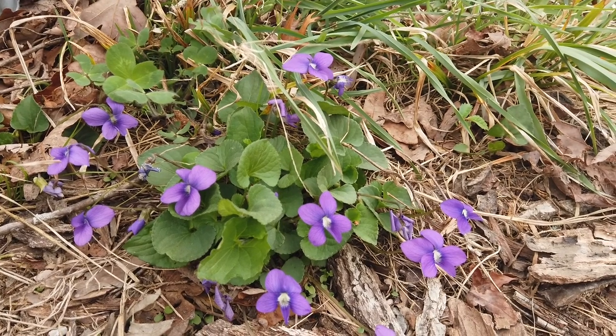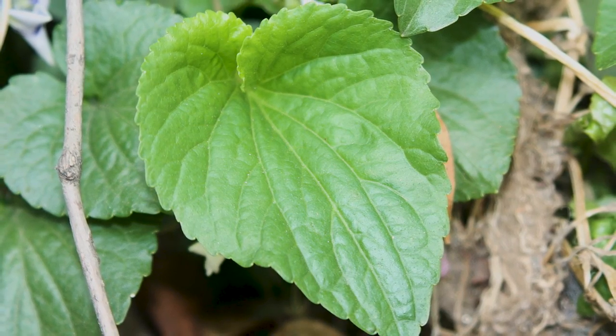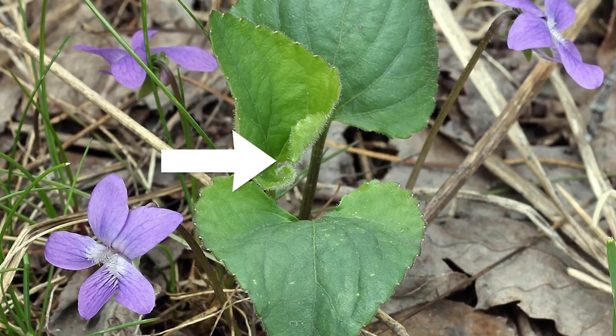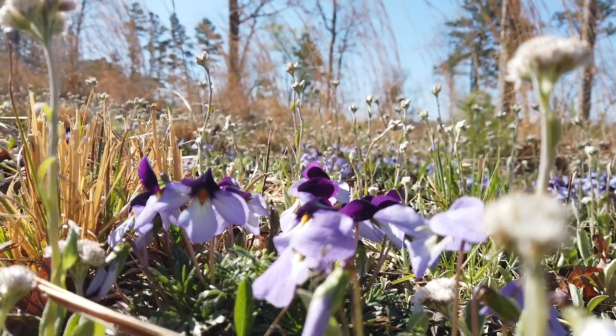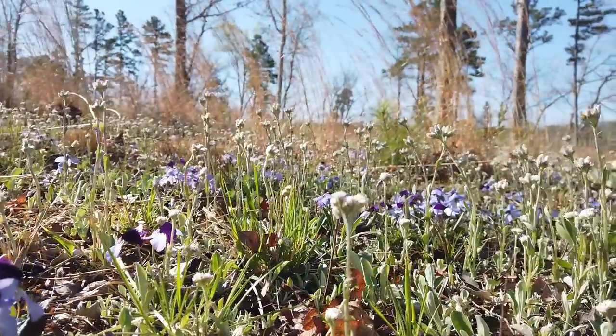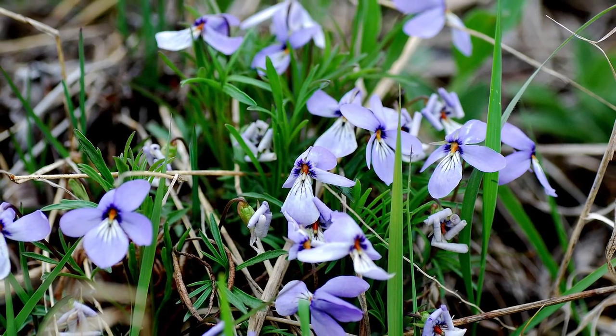For the purposes of this video, I'll be focusing mostly on the common blue violet, Viola sororia. It's the easiest to identify, and it very well may be the most widespread. Common blue violet grows heart-shaped scalloped leaves that extend up from a center root mass and form a dense layer beneath their purple flowers. You'll also see some images of birdfoot violet, Viola pedata, which is abundantly common on my Ozark hill in the spring, as it's a fan of growing in dry soil near pine trees.